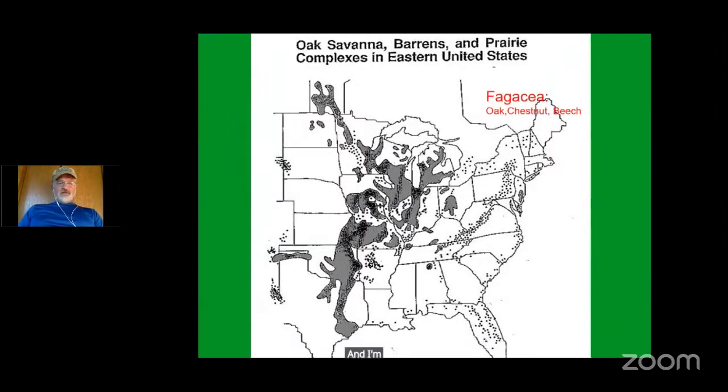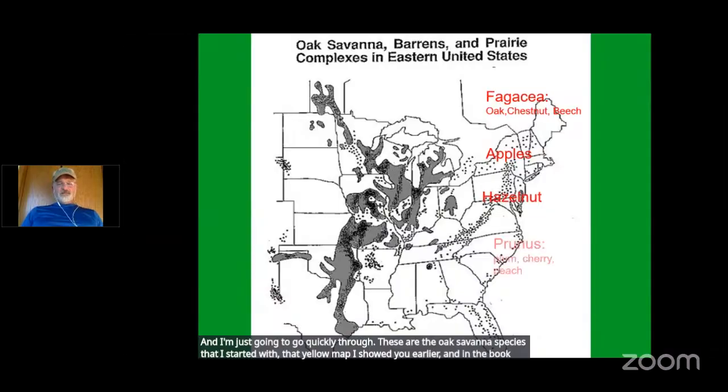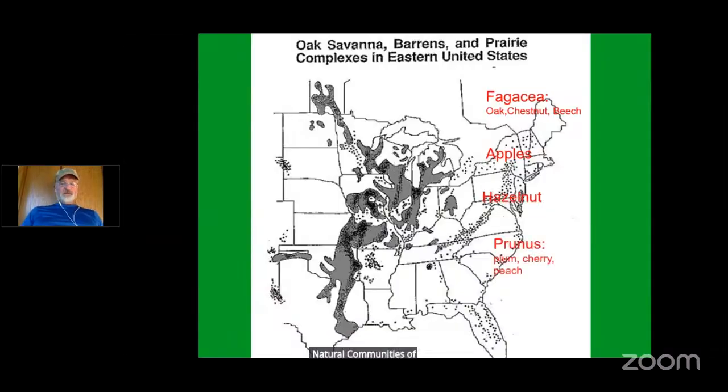And I'm just going to go quickly through. These are the oak savanna species that I started with, that yellow map I showed you earlier, and in the book Natural Communities of Wisconsin. And so all these different species are the species that occur on my farm. I've planted all of these.